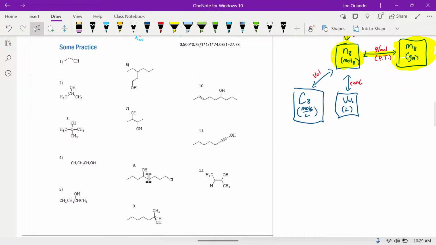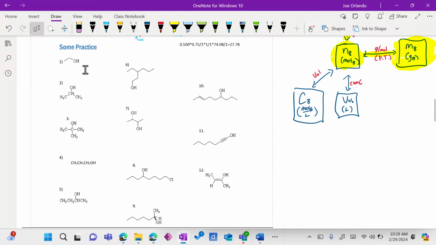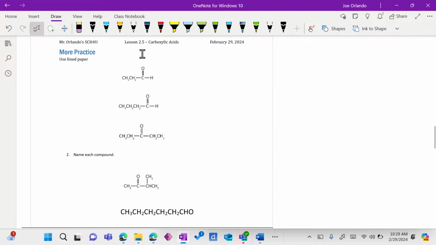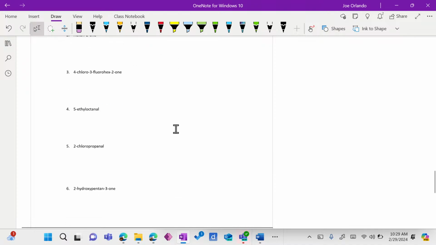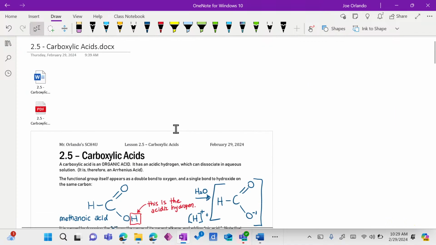The practice on this page actually isn't carboxylic acids. What are these? Alcohols. The next page, what are these? Ketones, right? And some aldehydes. So I've also got a sheet here that's got some practice of carboxylic acids for you, all right? And I encourage you to do that as well. We'll walk around and help you out. Use your time. If you want to build models because you have to finish that for tomorrow, you can do that as well. Here you go. Get to it. Just come grab one.